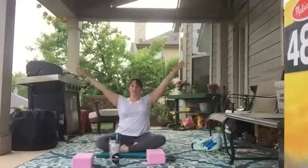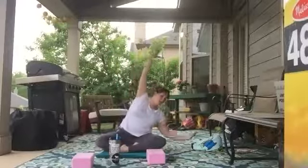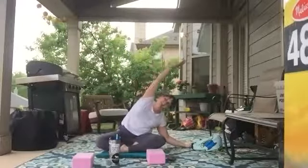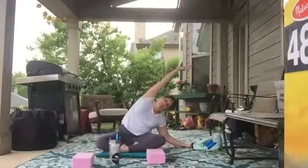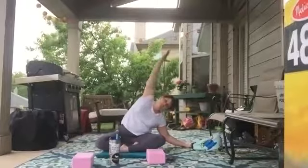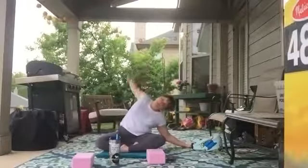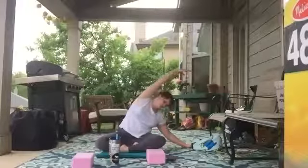Inhale, arms reach high. Exhale, tip to the right, getting a side stretch. Maybe the forearm or the hand find the mat or floor beside you. Left hip presses down. Feel free to take a circle with the arm if that feels good to the shoulder joint. One big circle in each direction.